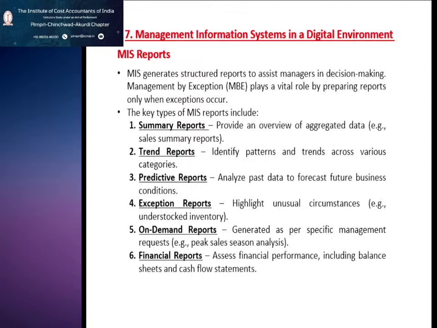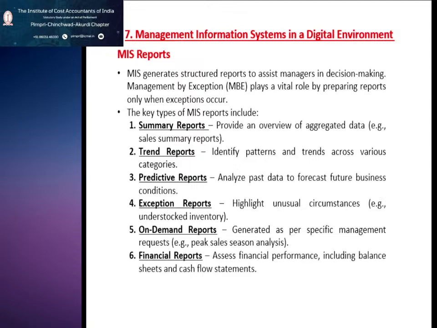Then lastly, the sixth type is the financial reports. Obviously business transactions get translated into financial transactions, and financial transactions reflect financial performance. So in order to judge, gauge, and measure how the financial performance of a business has been, financial reports get generated from the MIS. This is another type of MIS that is prevailing in the business world.